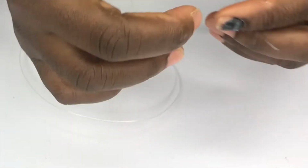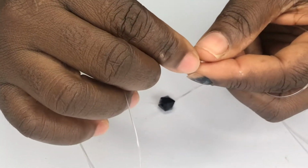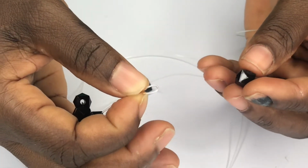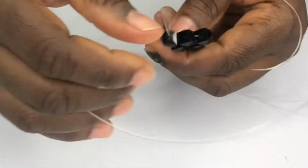I'm going to continue knotting by putting 1 bead on each of the fishing lines. Then I'll add the next one using the technique I just shared. This is not going to be as easy as I have explained.